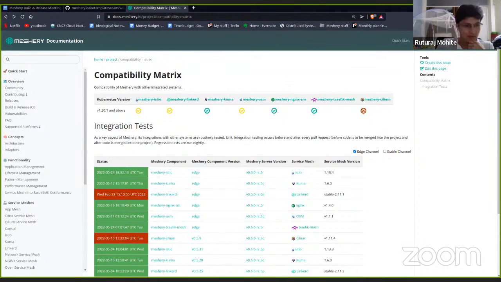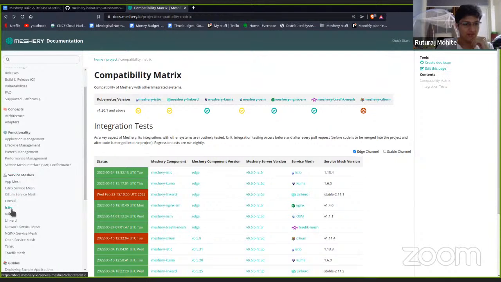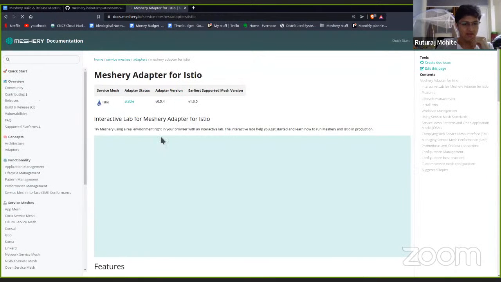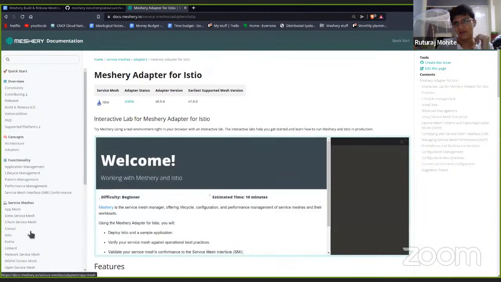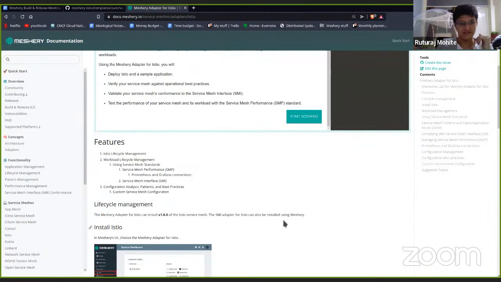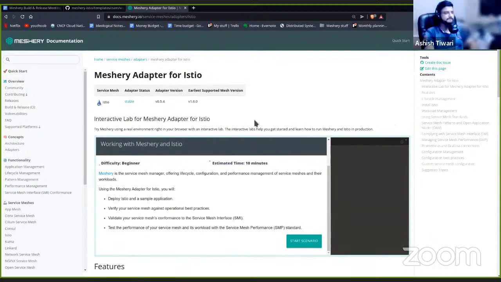Yeah, I'm not sure, but I think we can add it under the service meshes heading in the navbar on the left side. Under service meshes, we can have something like compatibility, and in that we can have a table like that, or we can have this under this tests part. But I think that's more user facing than the tests. I feel like the tests are not really something users need to worry about. So I think we can keep them separate.